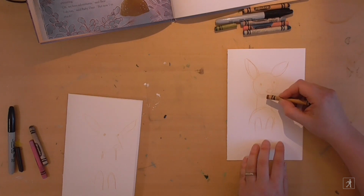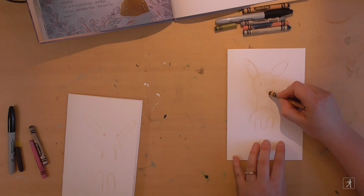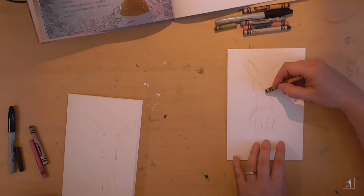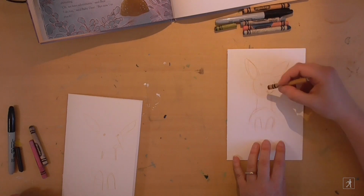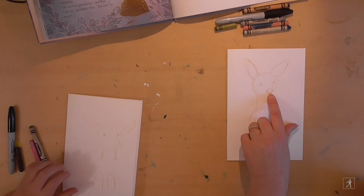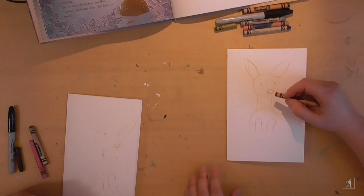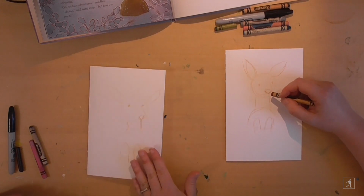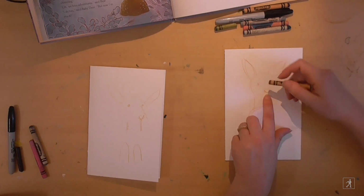Okay, now we can start adding in some more of the details. And his little mouth, it's connected to his nose. So first let's kind of shape his nose a tiny bit. We're going to do that by making like a little V right on the bottom of his nose. That's perfect. And then I'm going to just scoot it over right there. And then right here, I'm going to connect from the bottom of that V.